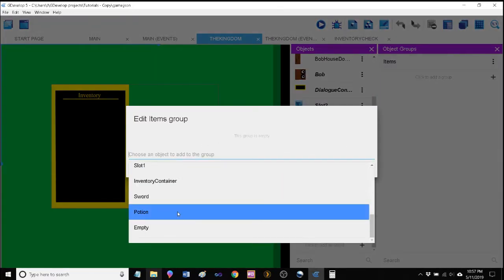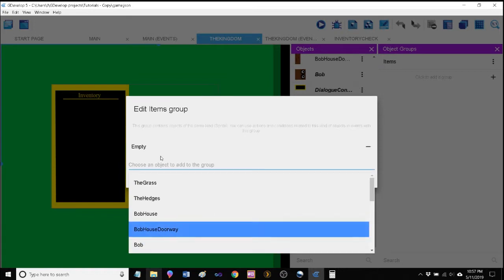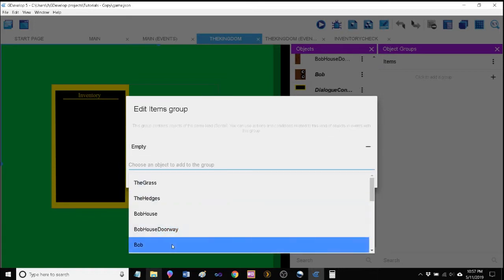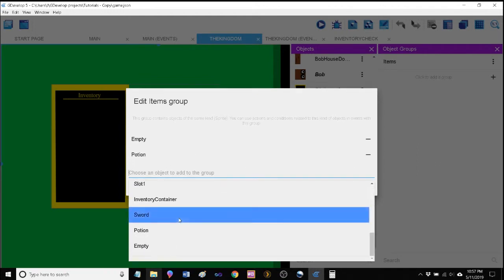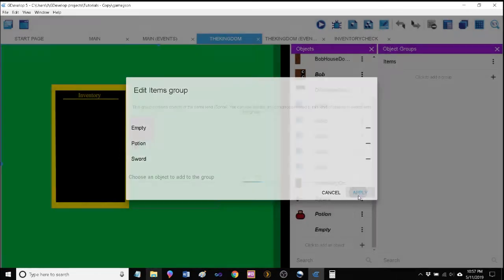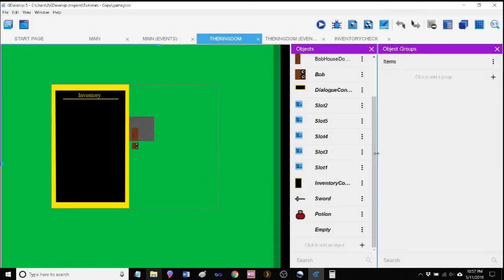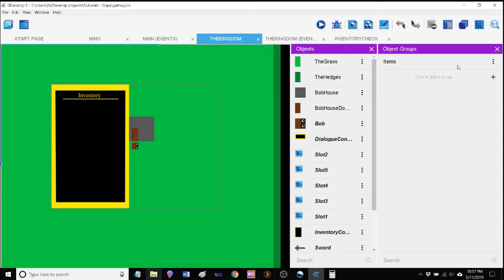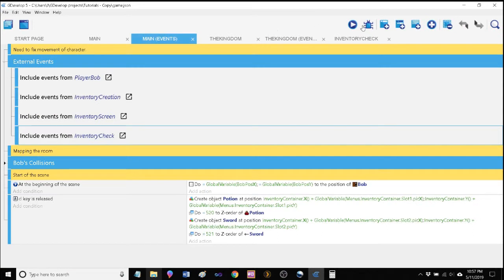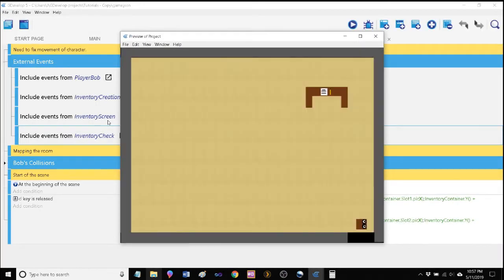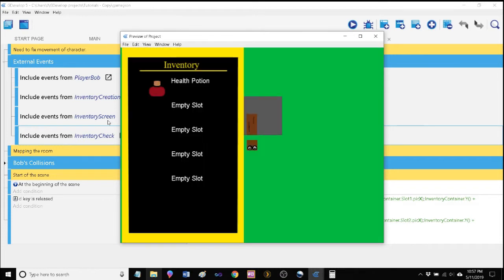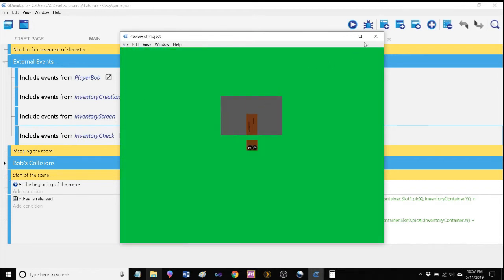There's some good news, by the way, at the end of all of this. When we get into the next set of tutorials, and we talk about really expanding Bob's world into multiple kingdoms and multiple rooms and everything, there's going to be a nice, easy way to take all of this stuff that we did and move it over. So let's try this and see if that's enough to fix it. Yep, okay, so that fixed that.